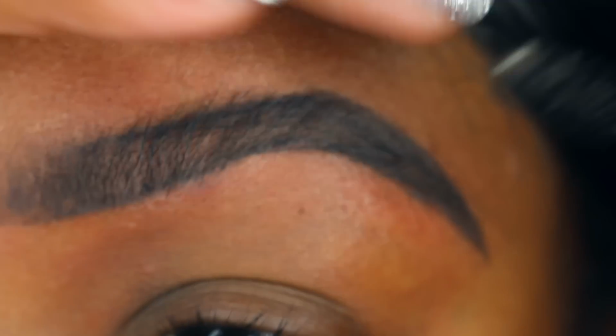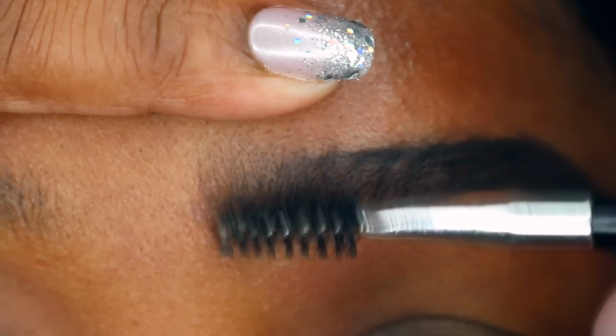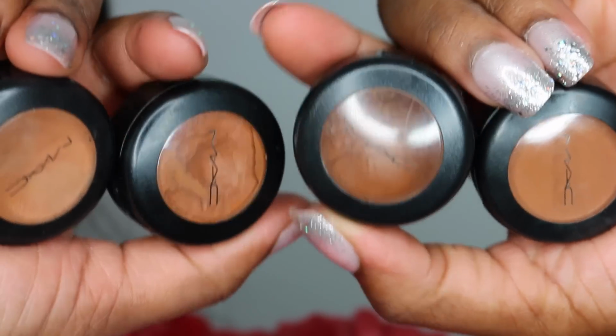I'm just gonna continue as I've been doing, and then when I get a chance I'll go in and feather that out. So you guys can see when I brush the brows up, you can see what product is actually there. And I just tease or stipple the front. Now these are my Holy Grail favorites.